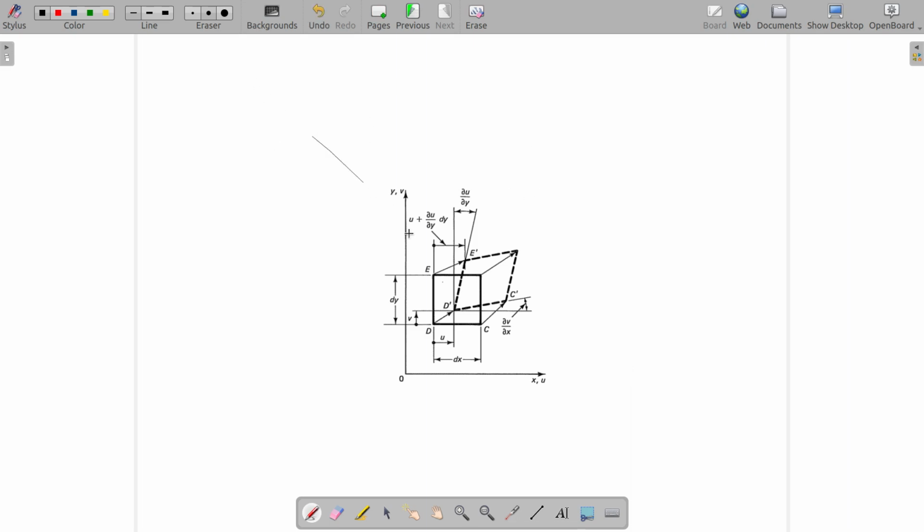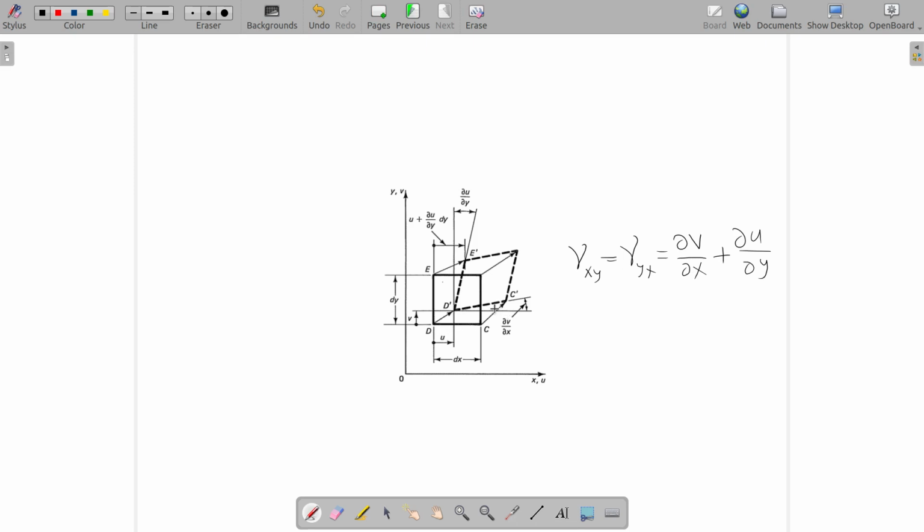So before that, I'll just remind you the definition of strain. So there was a difference between strain tensor and definition of strain. If you consider a 2D case, you must have studied it in the first module. Strain here is defined as gamma xy or gamma yx, equal to the sum of these two angular changes. So that will be dou v dou x plus dou u dou y.